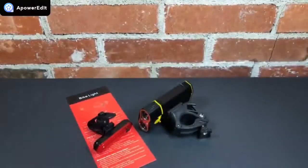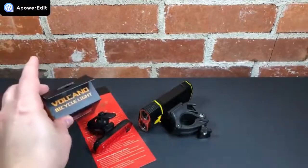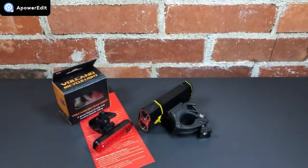That volcano tail light isn't all that impressive — I look at it as a free add-on for what I believe is a very worthy headlight, one I can't wait to use on a mountain bike trail night ride. I'm going to guess the other riders are not going to believe it was only $23.99 when they see how much of the trail it lights up.